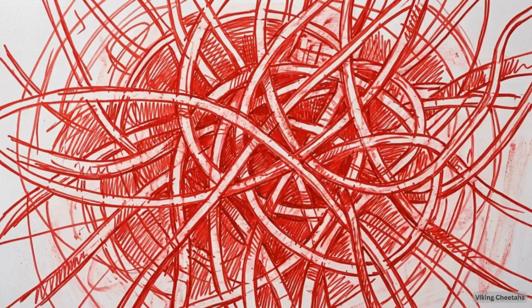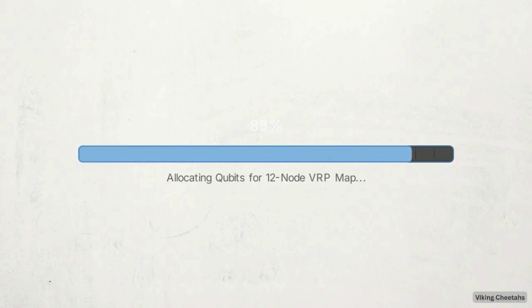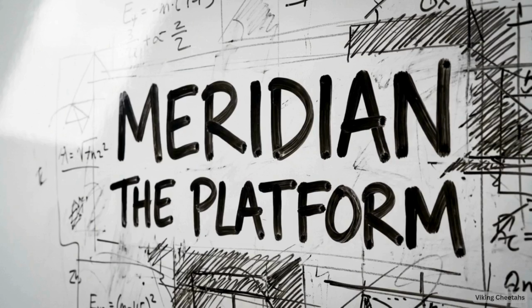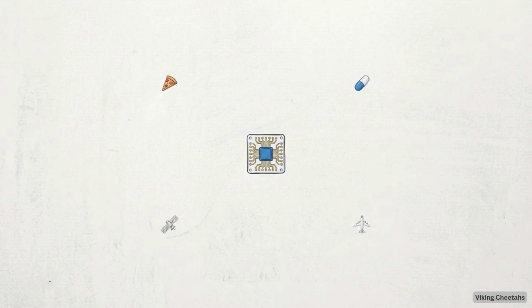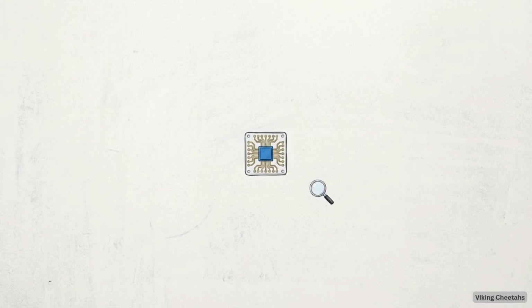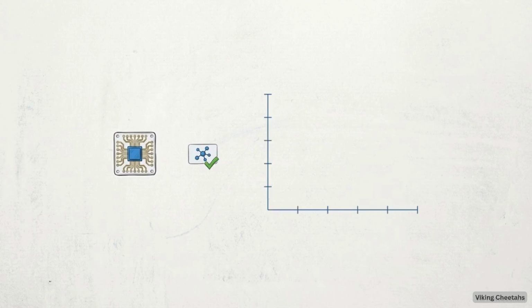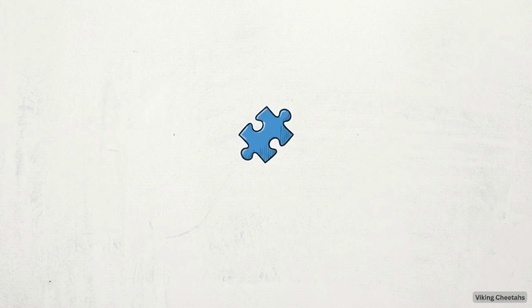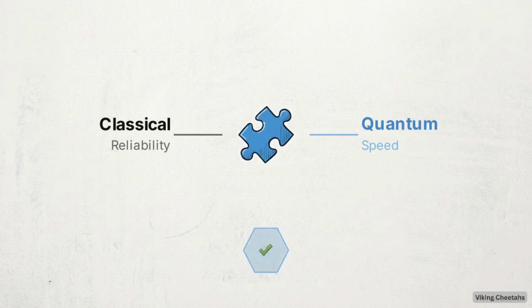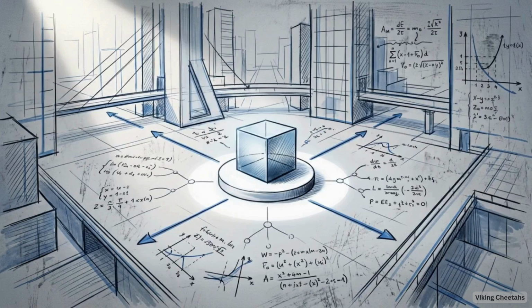When they run into the hardest, most complex variations of those problems, they inevitably run out of computing power and fail. Meridian operates differently. It is a complete operating system for optimization. You can hand it any complex problem and it adapts. It figures out the best way to process it, proves its own work, and learns from every single run to get smarter over time. By combining classical reliability with quantum speed and layering in deep fail-safes, Meridian establishes the practical foundation needed to actually use quantum computers for the world's most difficult problems.